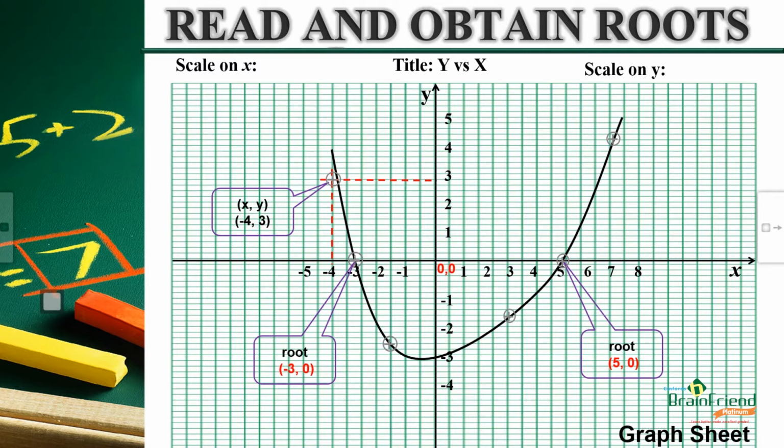Things like the vertex, which is the steepest point on this graph. Well, from our graph, the vertex is -0.5, -3. Remember, -0.5 stands for the x value, while -3 stands for the y value. This curve itself is the same as the equation that formed this quadratic graph. So we can simply write it like this. For my own example, the equation that formed this curve is y equal to x squared minus 2x minus 15.